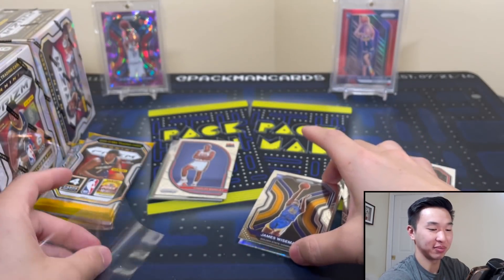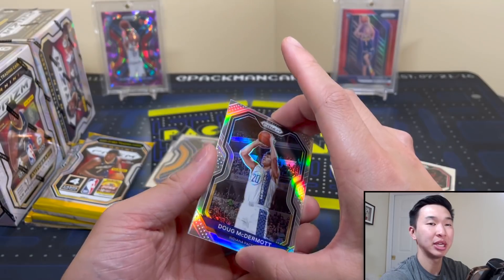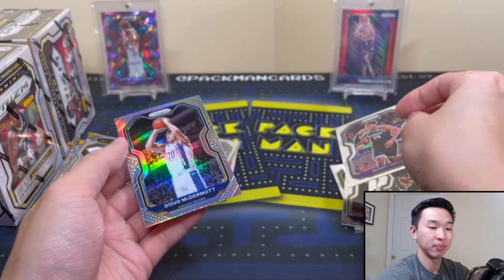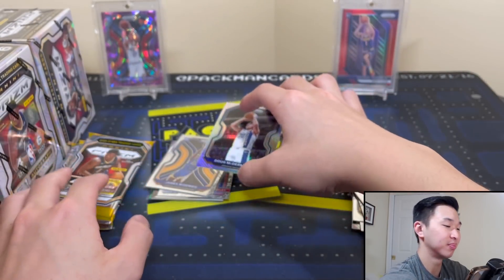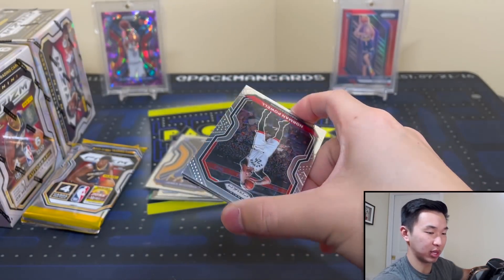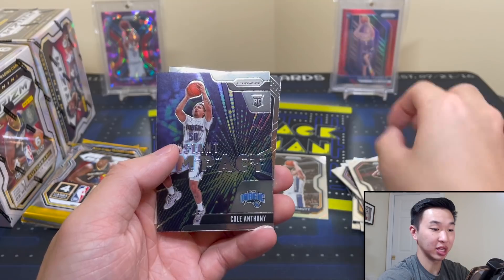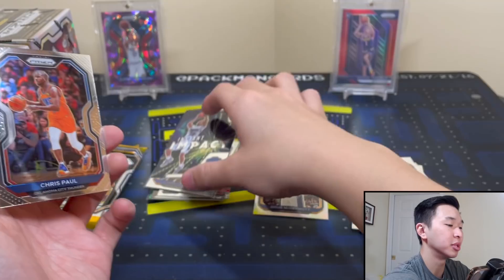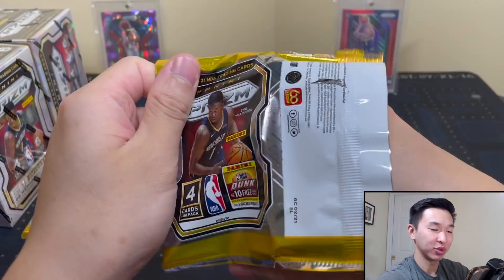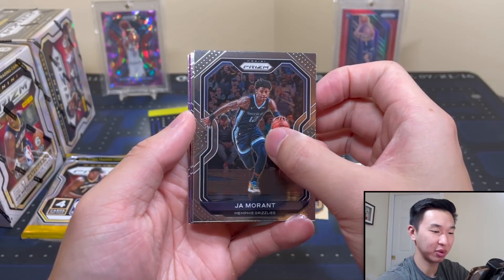It's not a rookie. James Wiseman Prizm rookie, Kongwu — so far so good, I'm liking this. I always like retail. Hobby is just under two thousand dollars a box sometimes, so it's nice to still have a chance to get some retail at a more affordable price. It's still more than SRP, but it also gives everyone a chance to get Prizm at a slightly cheaper price depending on the format. Cole Anthony Instant Impact — we'll definitely see a lot of those retail inserts.